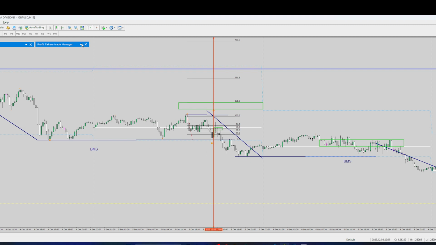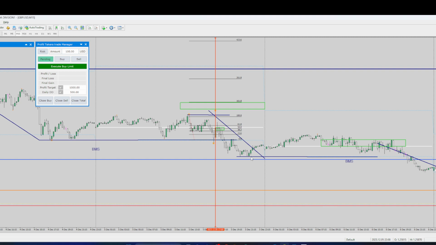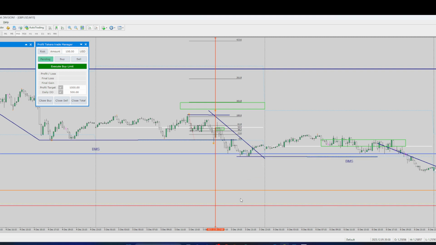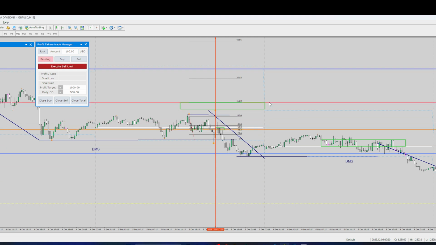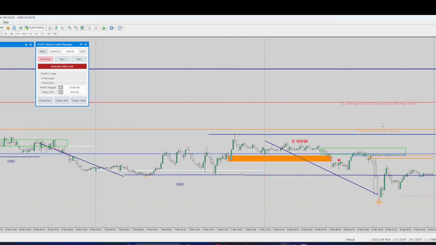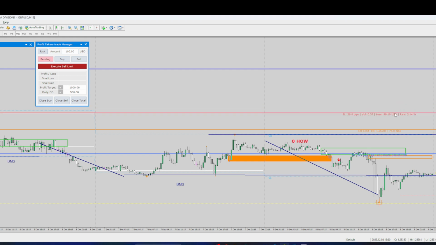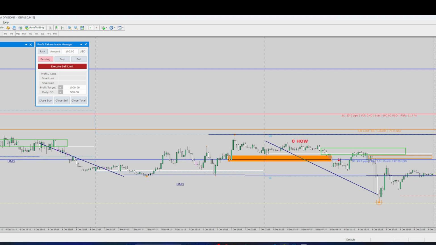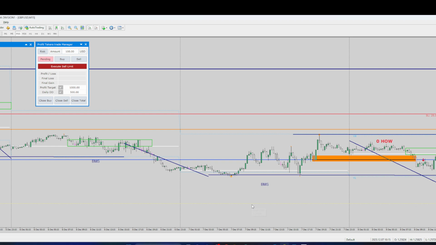Let me bring out my tool. See if it's going to let me kind of gauge, because you know the trade manager, you can set up your trades. Okay, let's see. Is that going to give me any idea? It's a bit too high for a stop loss. We want to take it down a little bit, about 23 pips. 25. And then our TP around that area. So let's go back.